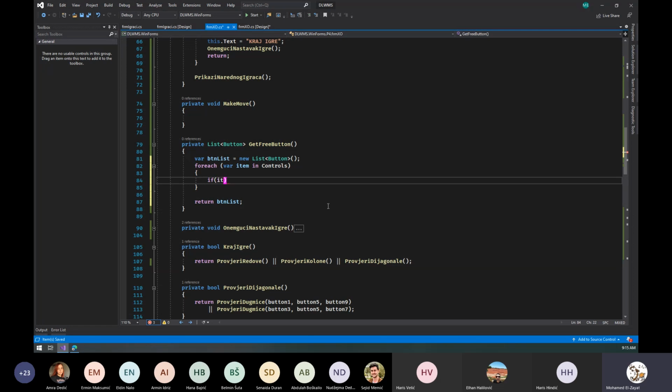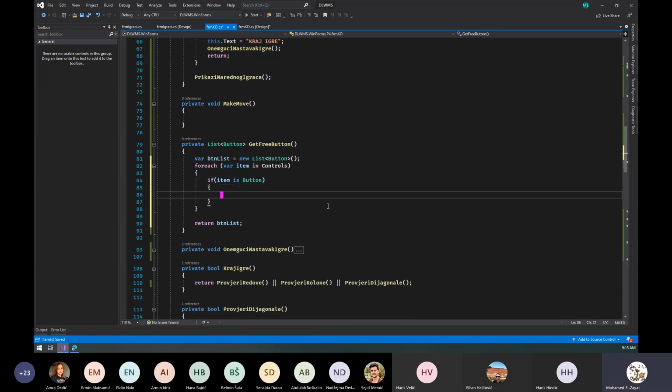Now, item is button. It's a simple cast, right? We're going to have a var current button equals to button item. And the reason why we are casting it again is because the buttons are controls by themselves, right?